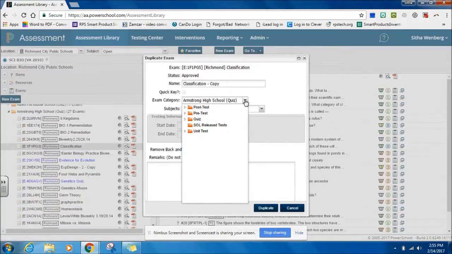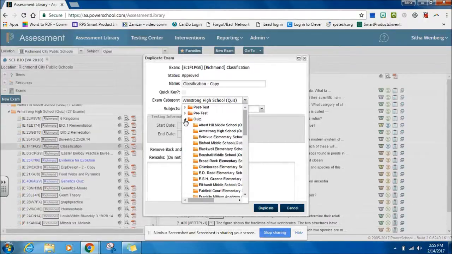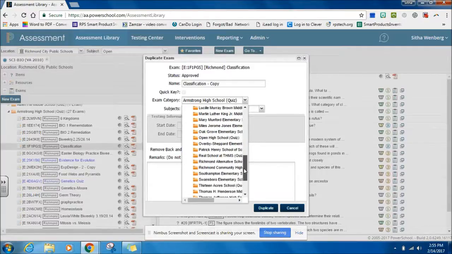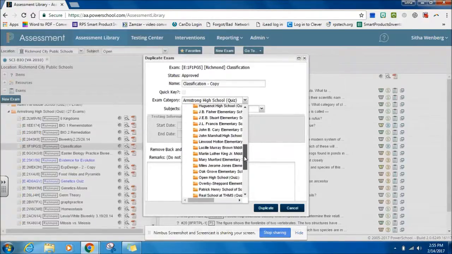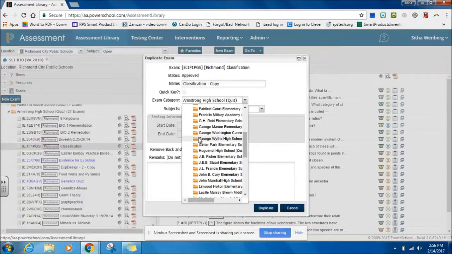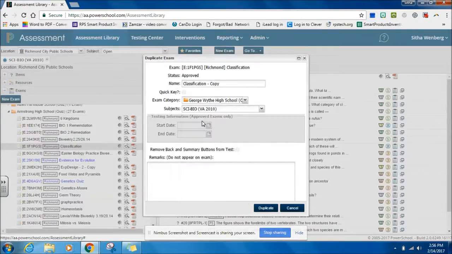So I'm going to click on the arrow to the right, and this is going to be a quiz. Don't click on the word quiz. Click on the little arrow to the left of that, and you get the drop-down menu of all the schools. I'm going to put this in George Wythe. Now I can click on the name, and now you can see it's at George Wythe.